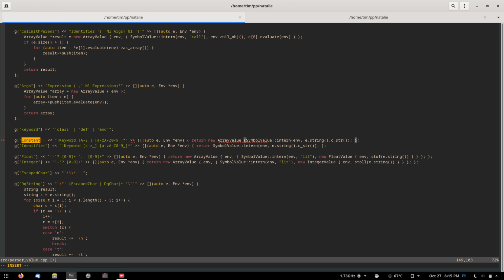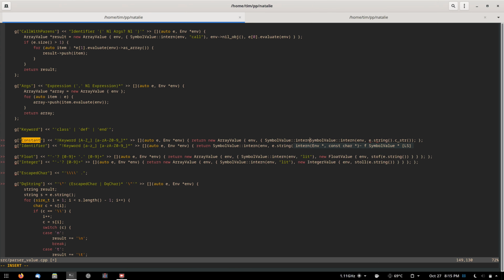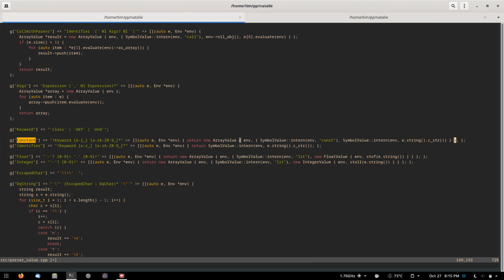We have to pass the environment. Then symbol value intern, env const. And I need a couple of these little squigglies.